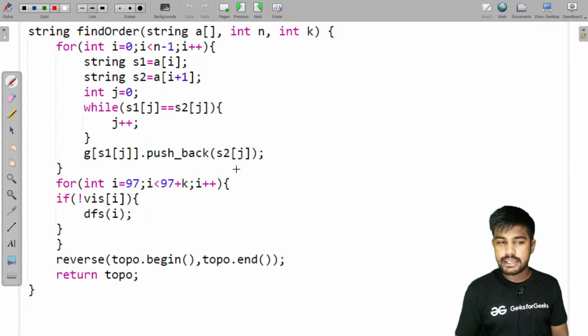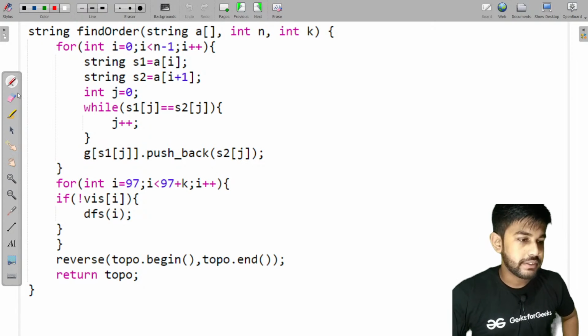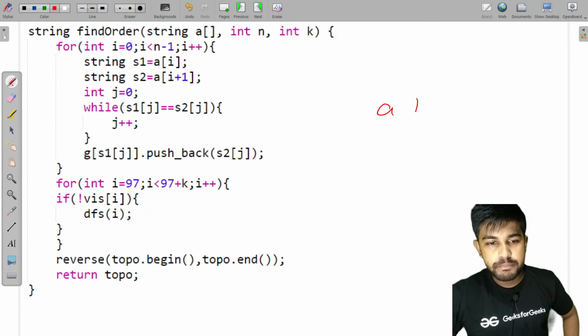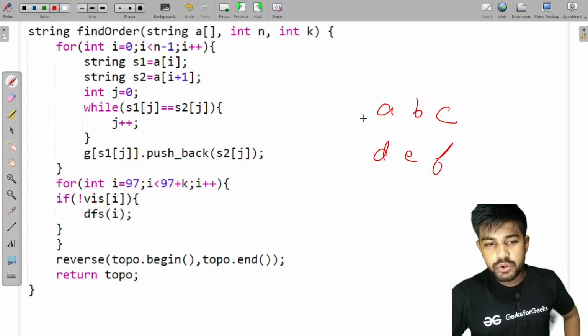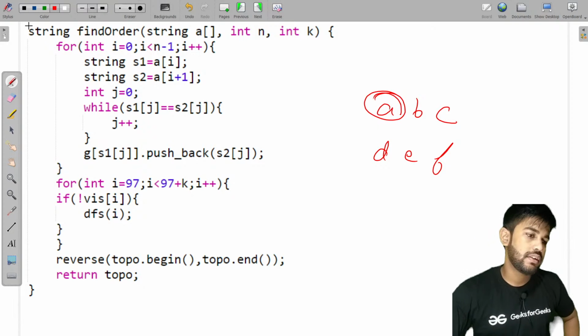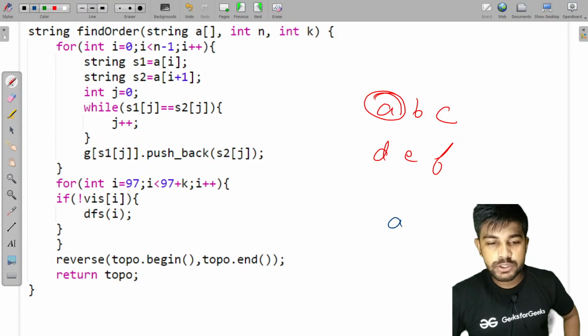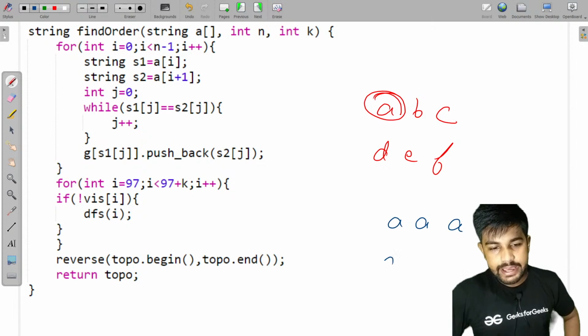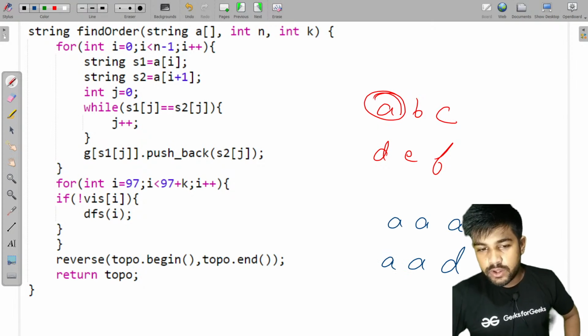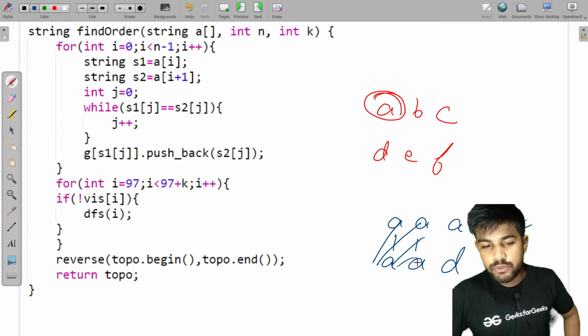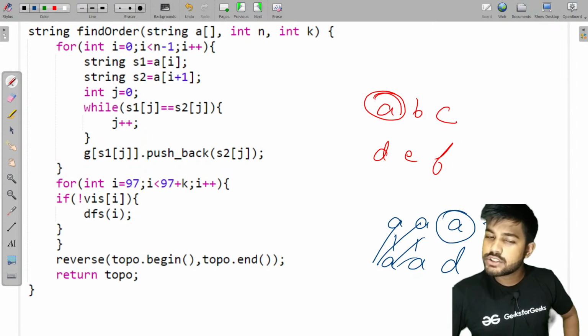So what we are doing is, now A, B, C and D, E, F. We know that this is smaller than this. How? Because this is different. Good to go. Now one more thing. Suppose A and then D. We know that this would come before this. How? This is same, this is same. So same won't contribute anything. Same won't tell us where it would exist. So we are removing this and we know that A comes before D. So this is good too.